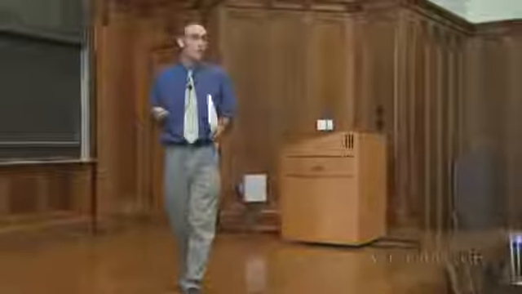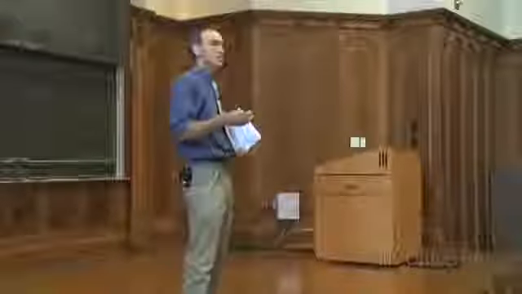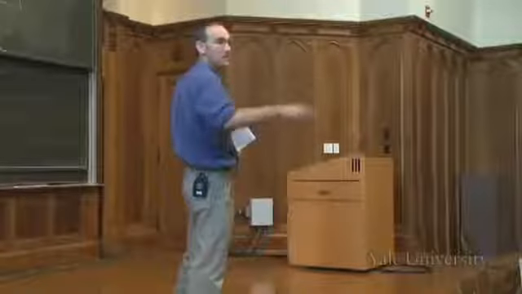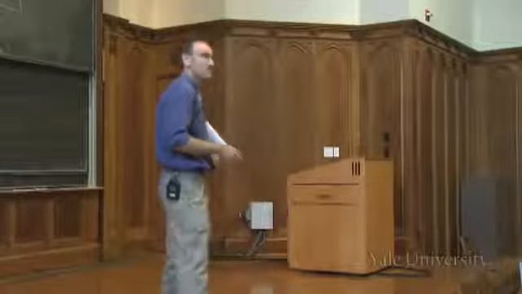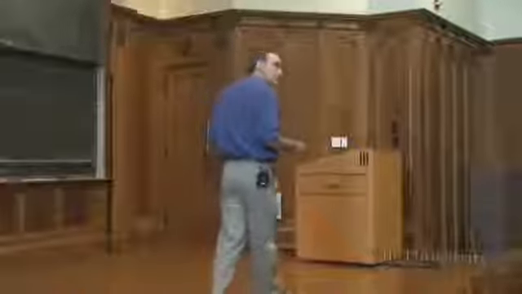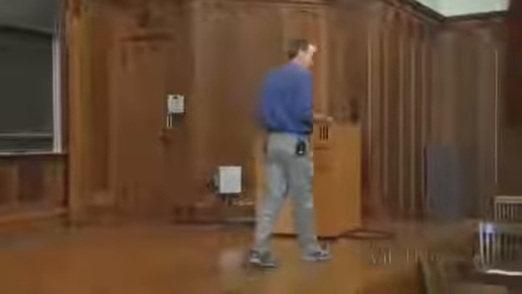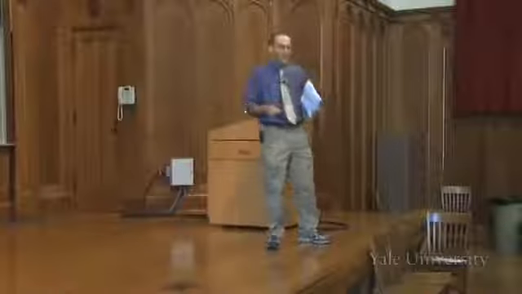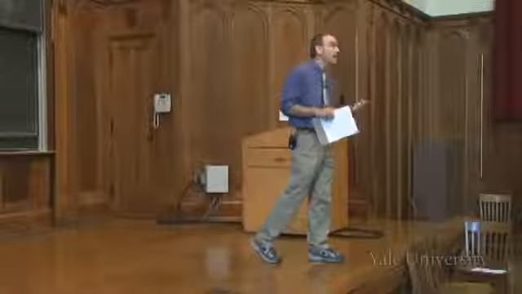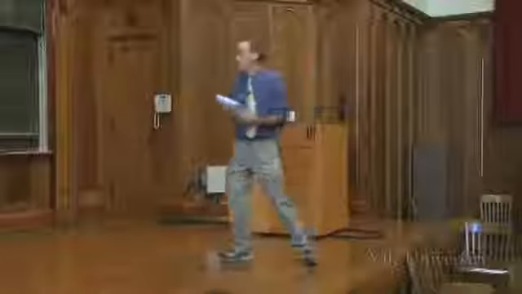Why should you choose alpha here? Somebody, can we get the guy with the beard here? Yeah, wait for the mic. We've acknowledged that alpha is a dominant strategy for my opponent, so we must choose based upon knowing that my opponent's going to choose alpha. Good. And your name is? Henry. So Henry is saying, sure, I don't have a dominated strategy. My alpha doesn't dominate my beta. But look at my opponent. My opponent's alpha dominates her beta.